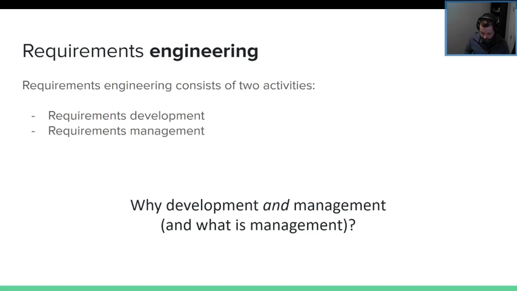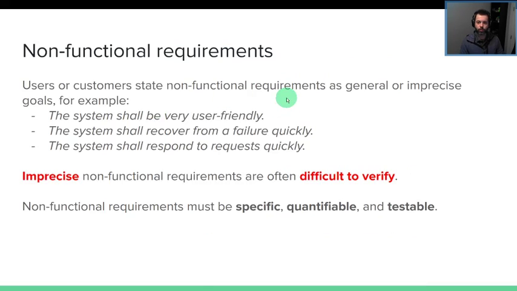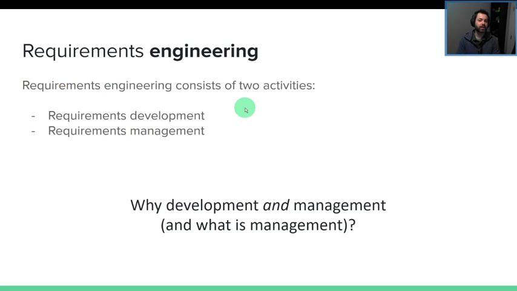Okay, so we've talked about functional and non-functional requirements at this point, right? Two high-level categories of the requirements that you will have to write. Now, we're going to transition into requirements engineering. Think of it like software engineering, but for requirements. And for this, we're going to have two key activities we have to follow. There's development and management. Development means writing all of these things that we've been talking about so far. It's going to mean iterating them, revising them, verifying them, making sure that they are what you want to do. It is a process. Everybody is shocked.